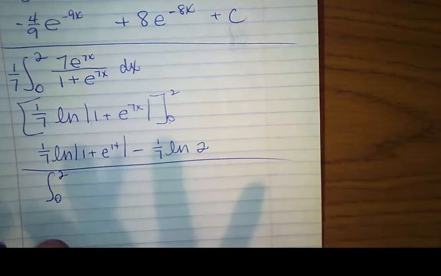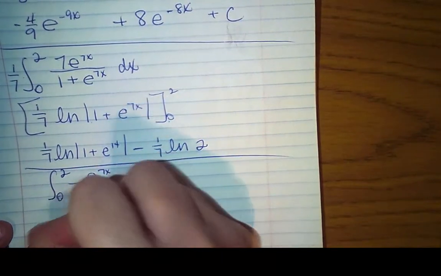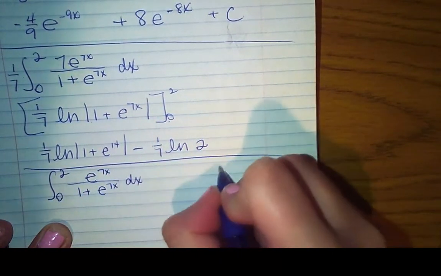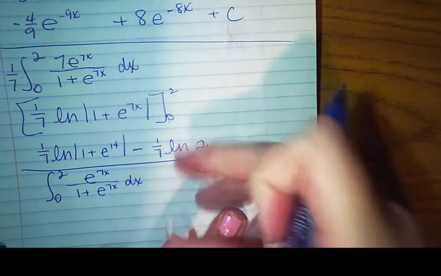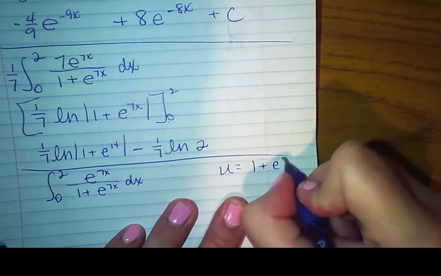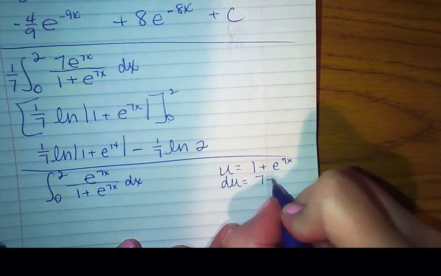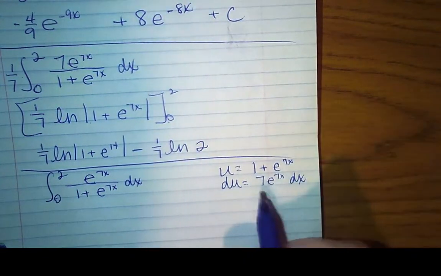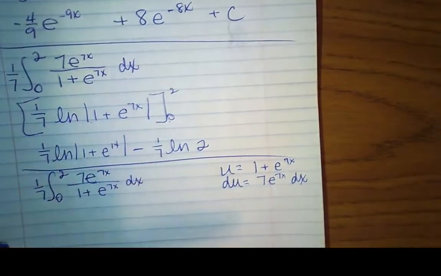It's just going to be a different format. Then I have the integral of e to the 7x over 1 plus e to the 7x dx. So if I make my u my denominator, what is on my finger? All right, e to the 7x, then my du is 7 e to the 7x dx, okay? Which means I need a 7, so balance with a 7. So here's your 1/7 and here's your 7.